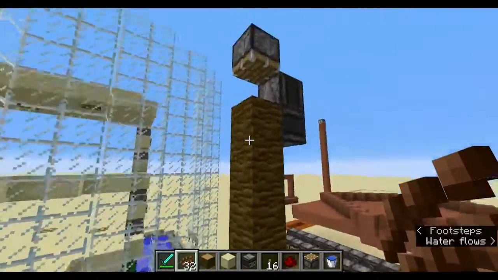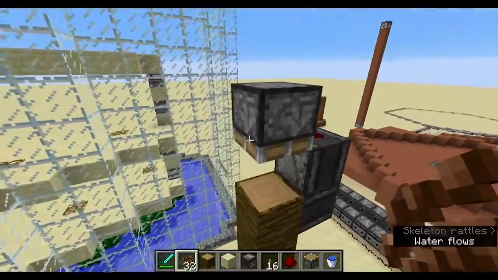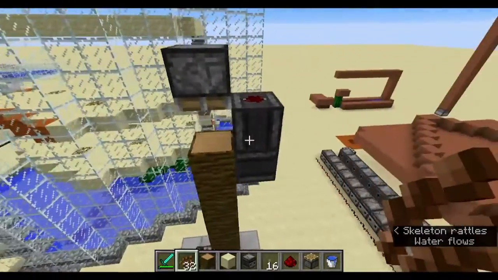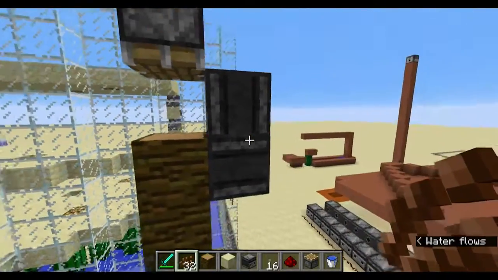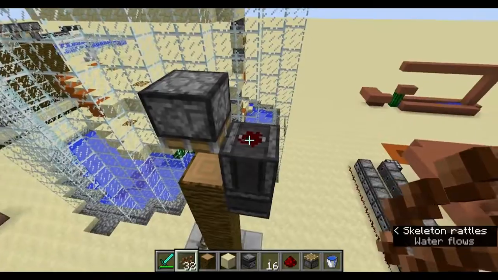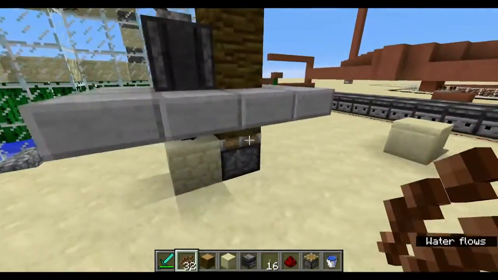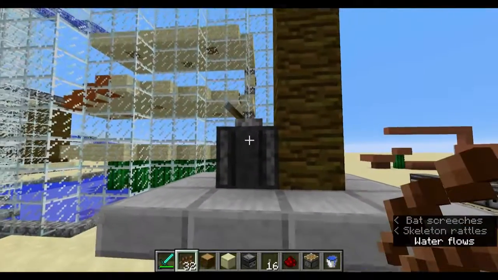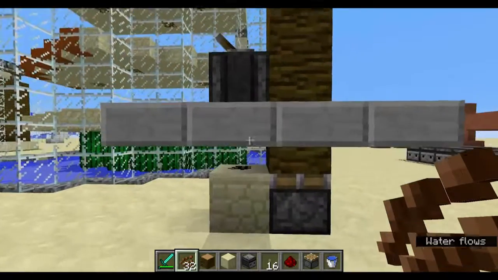You'll see here we've got kind of the bare bones of what it is. So you've got your piston on top attached to a couple of observers. This observer observes the logs moving. This one observes that and puts out a redstone signal to the piston, which pushes them back down. To activate it, you hit the lever. The observer notices that the lever has changed state. It doesn't so much worry about whether it's powered or not, which is exactly what we want here.